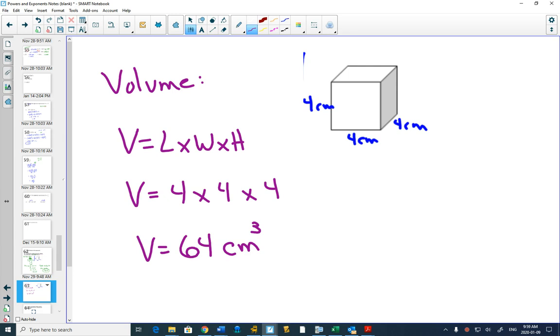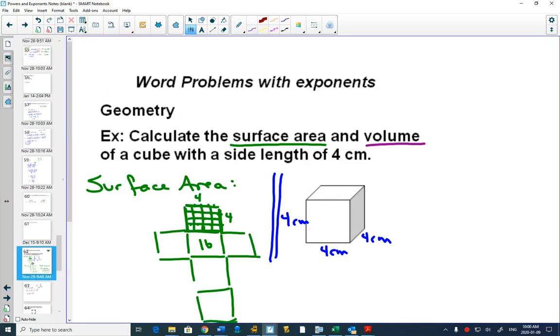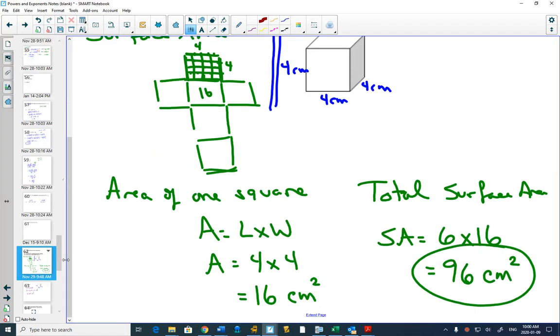Now, the question is, why is this part of our exponents unit? We've got our centimeters cubed, so we've got an exponent there. Can you see that you could have written 4 times 4 times 4 as 4 cubed, because it's repeated multiplication? So when you're dealing with a volume, often you have things cubed. And when you're dealing with area, can you see right here, we could have had 4 squared, and our areas are squared units, so we have exponents showing there as well.